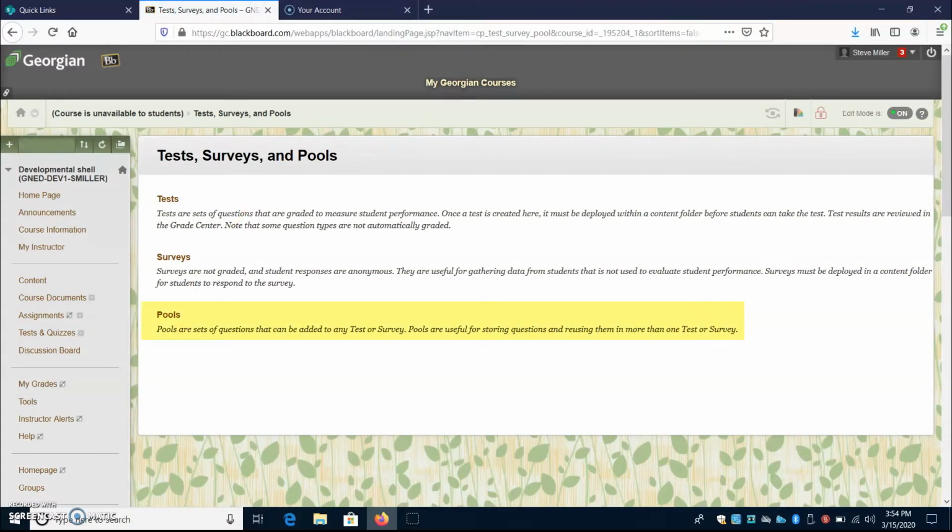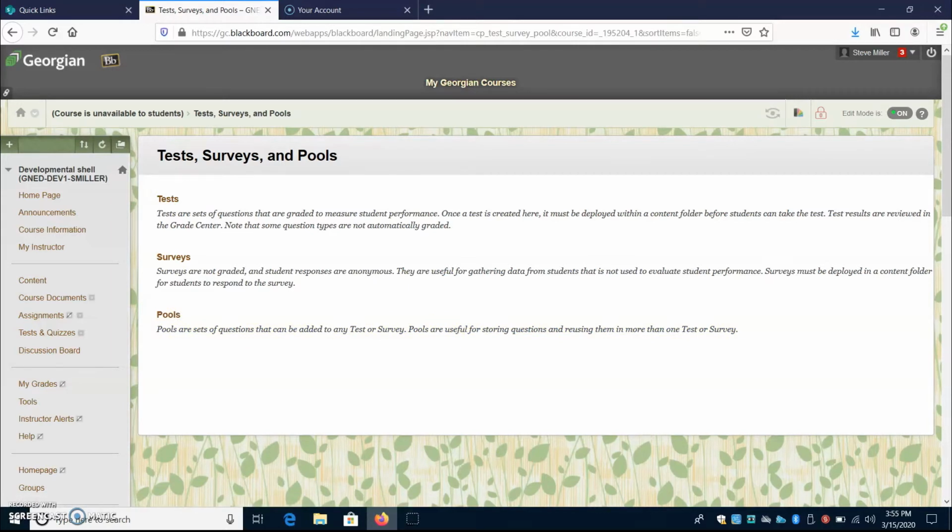If your test document is like mine, I have 316 questions, multiple choice, in that zip file. And so that means I'm creating a pool because I'm not giving my students 316 questions to do. I'm only going to give them 60. So I'm going to put it into pools, and then I'm going to create a test. So we'll do that first.